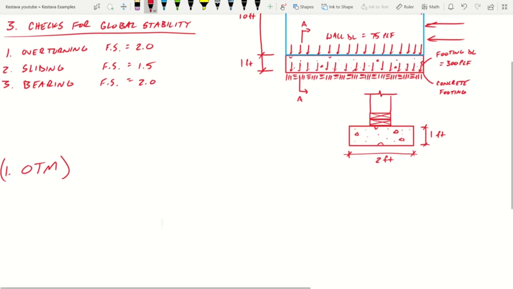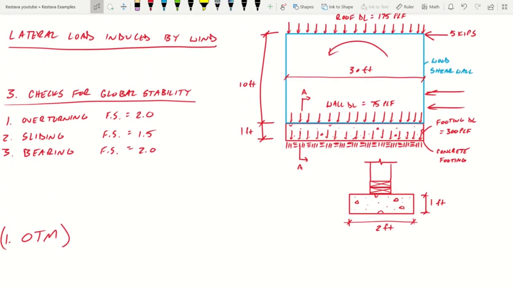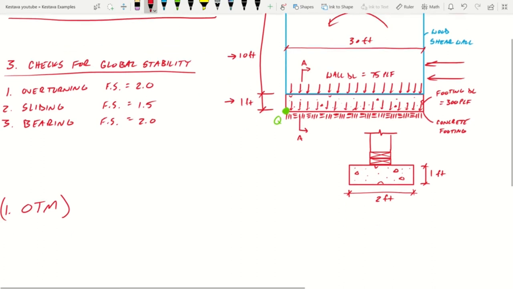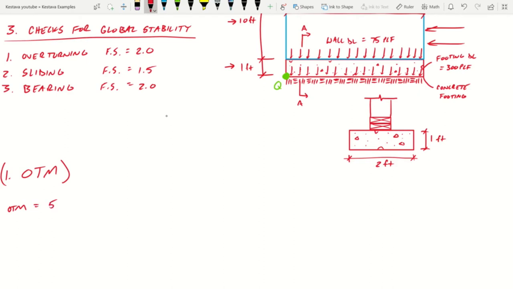Number one, overturning moment. So we have, what moment do we have? The moment is force times a perpendicular distance. So we have our force of 5 kips and we have our perpendicular distance. Perpendicular distance to what though? Where's our point that we're checking about? The point that we're checking about, I'll do a different color, green, is right here. So we'll call that q just for fun. So we're checking overturning about that point. And so we have our 5 kips for our force, and then our perpendicular distance to q is 10 feet plus 1 foot, so 11 feet. Therefore our overturning moment is equal to 5 kips times 11 feet, which equals 55 kip feet.